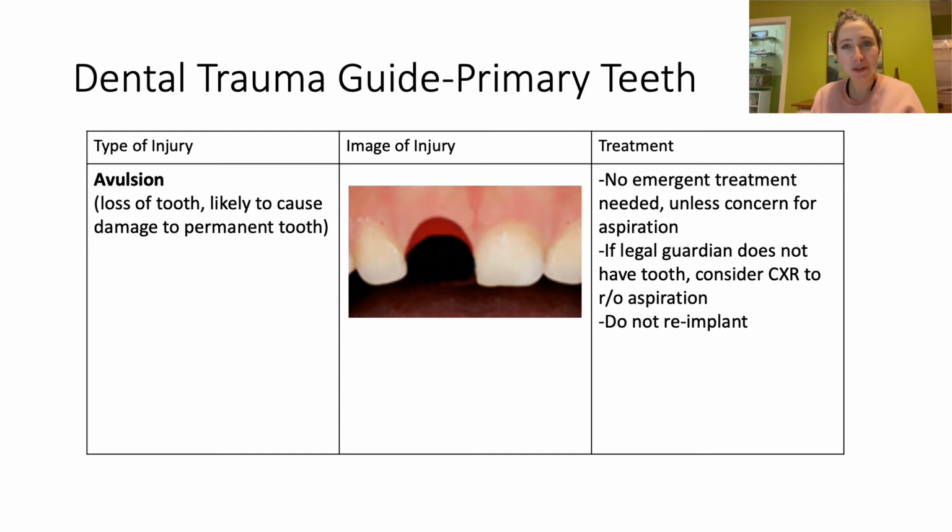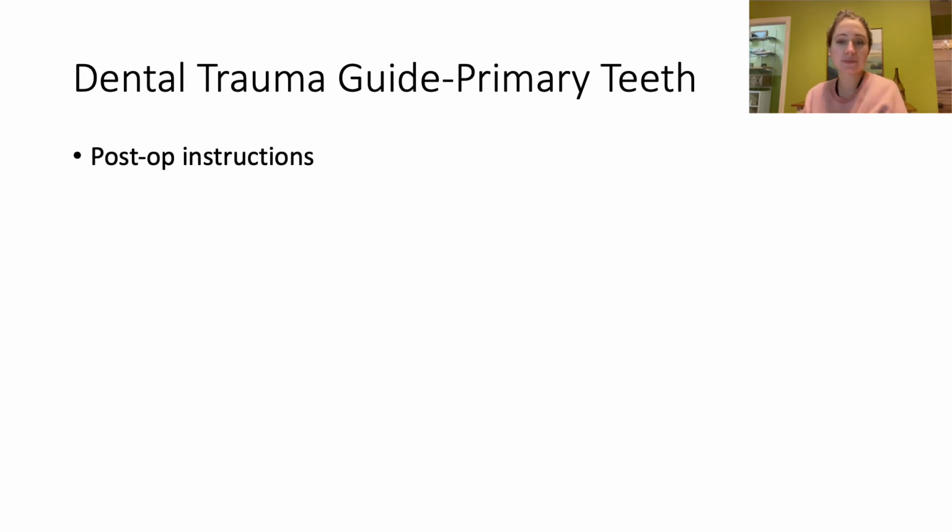A lot of parents want to put them back in. They desperately want their perfect little beautiful baby to have its front tooth still. But the most important thing in this situation is to leave the permanent tooth that's forming above it alone and to not reintroduce something that's just been in the outside world and potentially cause an infection in the alveolar bone adjacent to the forming permanent tooth. And usually once you explain that to parents, they're pretty understanding.